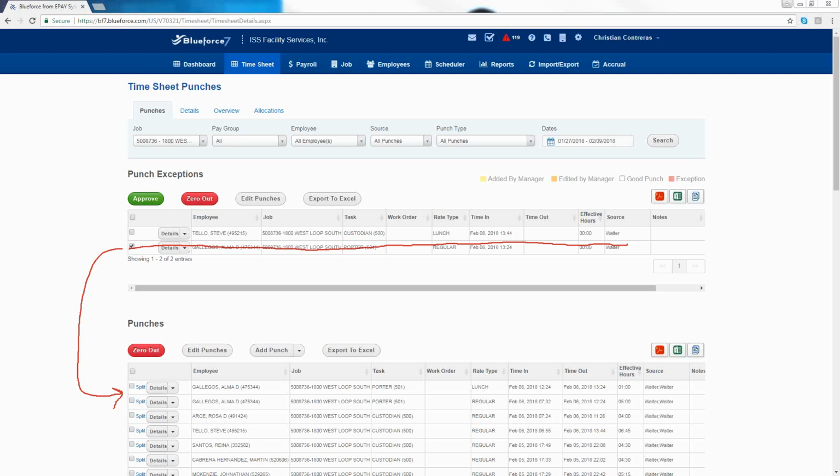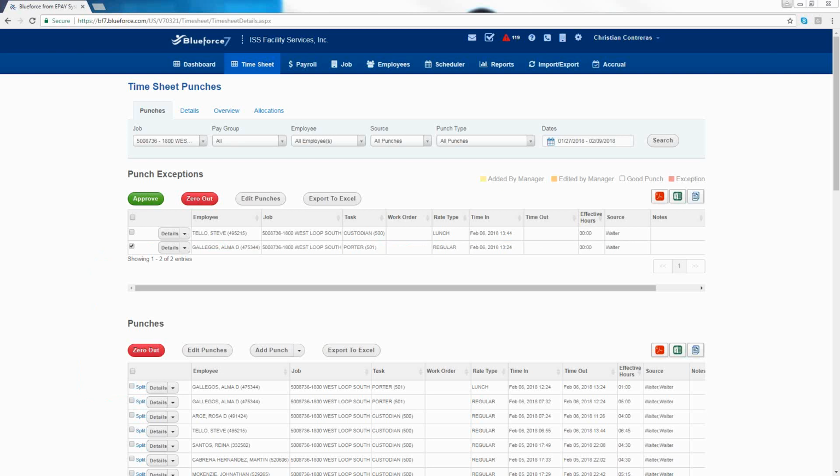Now, one of the things you'll hear as we get a little bit further down in Blueforce 7, we're still doing the compliance. We're still looking at the compliance scoring. And for the most part, as a company, we've done excellent on compliance, keeping up, making sure the employees are punching in, punching out, making sure we keep the manual entries and editing of real employee time to a minimum. So we've done exceptional on that. So you'll hear a bigger push, and you'll see more visibility on that in the coming weeks as well.